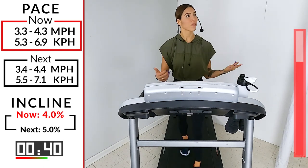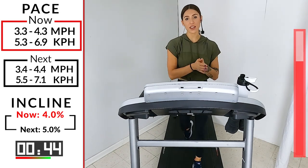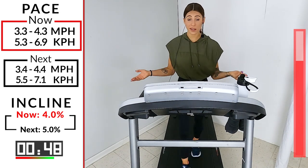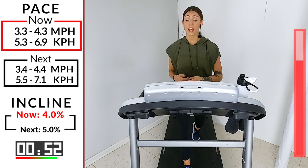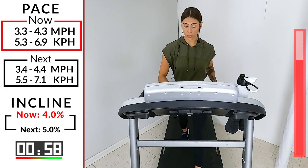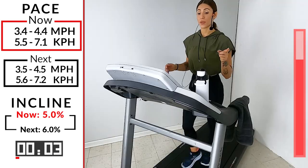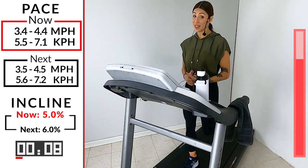Remember, I think I said it in one of my other workouts, that constant positive thinking just creates more positive thinking. Negative thinking? What can I say? Creates more negative thinking. Here we go. Take it up. 5 on that incline, 4, 3, 2, 0.1, 0.2 on that speed. 3.4, 4.4. So not our fastest yet, but we're getting there.